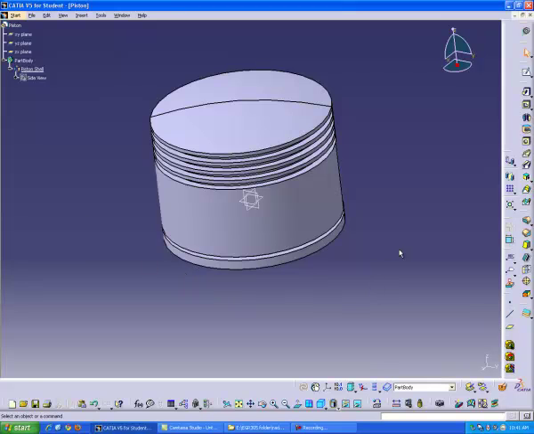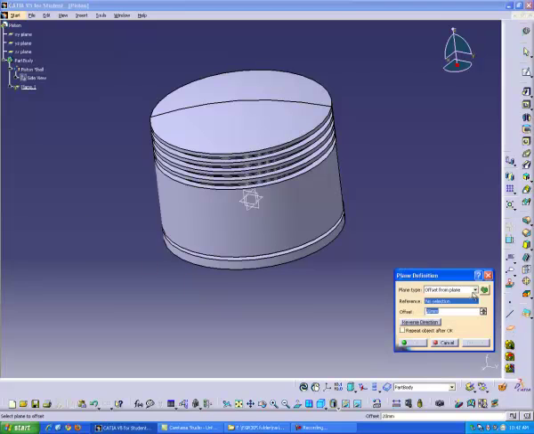Holes in that we need. So we're going to go plane. We're going to go offset plane. We're going to select a reference point or a reference plane, and we are going to do the ZX plane.